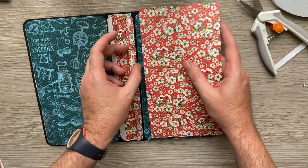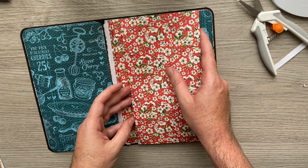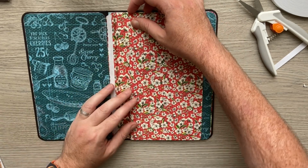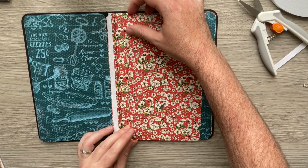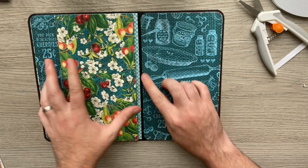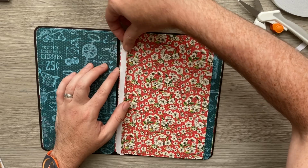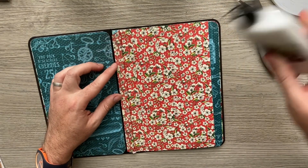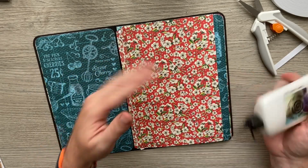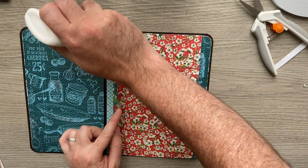Open up your page and slide it until you get to that score line and stop just before. If you go onto it, it's not going to flex. And because we use the same paper, it's all coordinated there. I'm just going to do the other side as well. And the joy of the flexi hinge is, if you haven't put your page on totally straight, you won't notice because it flexes.